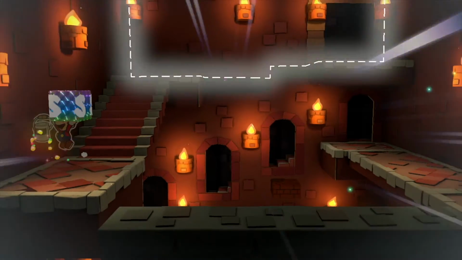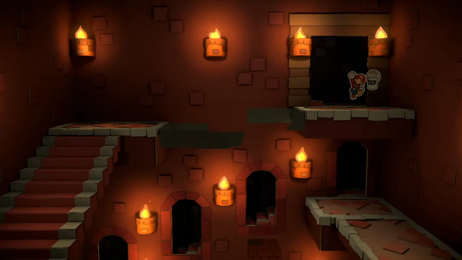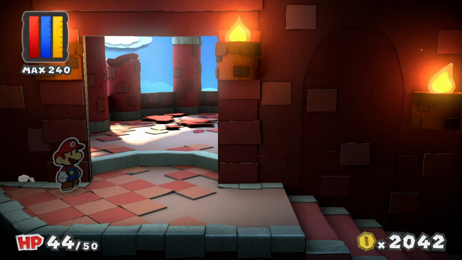All we need to do is go down here, do that, and we can easily make our way across. We just gotta cut this out and walk. There we go. Now we're at the top.